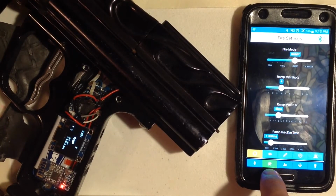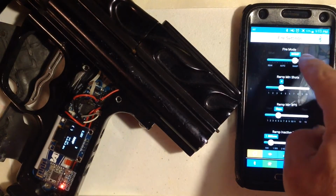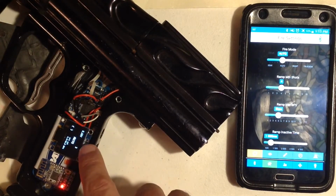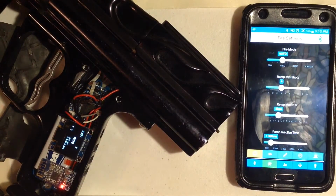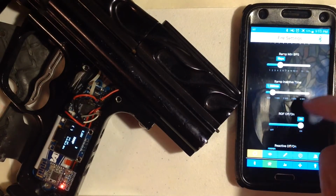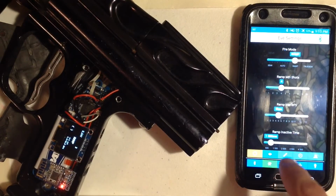Once you get into the config menu, the first one is fire settings. That's hard to see. If you change the setting, you'll see it blink and automatically update from ramp to auto. If I go down to semi, you'll see it automatically changes to semi. Go back to auto, goes to auto. Back to ramp, ramp. You can scroll through all the different options. Be careful. Sometimes when you're scrolling, it's easy to grab one of these sliders, so try to scroll off to the side here. Okay, under fire mode, those were the settings.